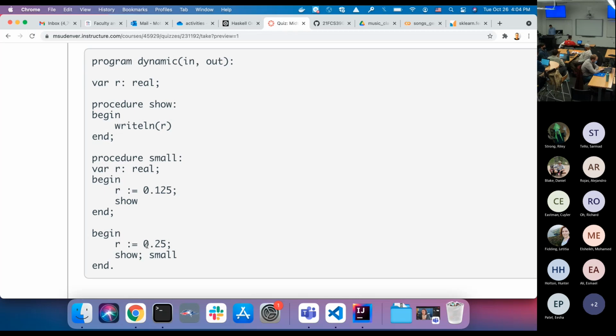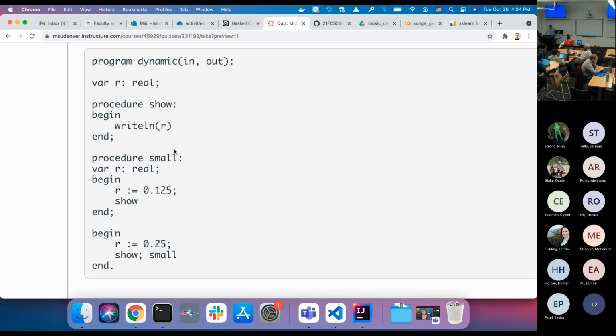We call show. Show will print R, and because R is not defined within the scope here, we're referring to this R here. So we get 0.25.